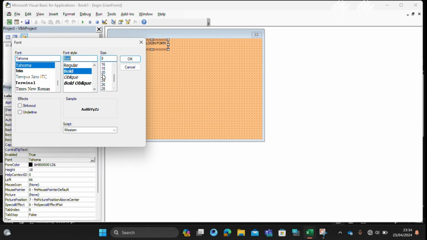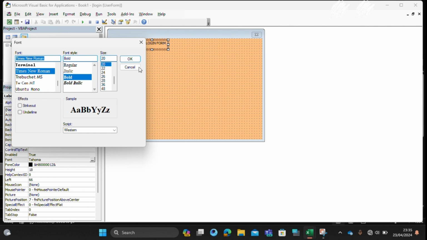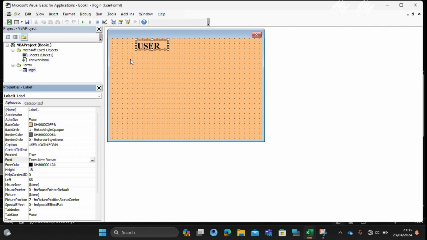Increase the font size. Should I continue with Tahoma? You can change to Times New Roman, Gotham, any font you want. You can get it here and then use it. It depends on the style you want. So let me use Times New Roman 40. So that is it.